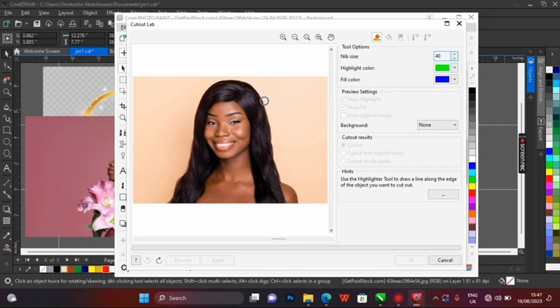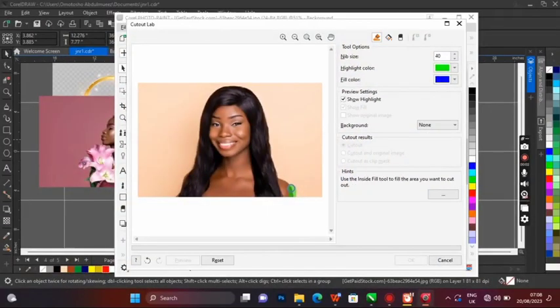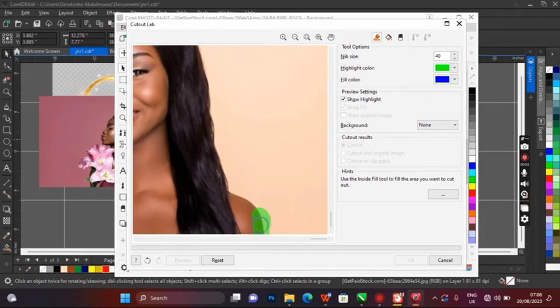So in order to remove the background, make sure you're in the highlighter tool, which is there. You have to trace out the edges. Some of the green can be touching a little bit of the image and a little bit of the background. You have to make sure it's touching the edges. So make sure it's touching at least a little part of both the image and the background.